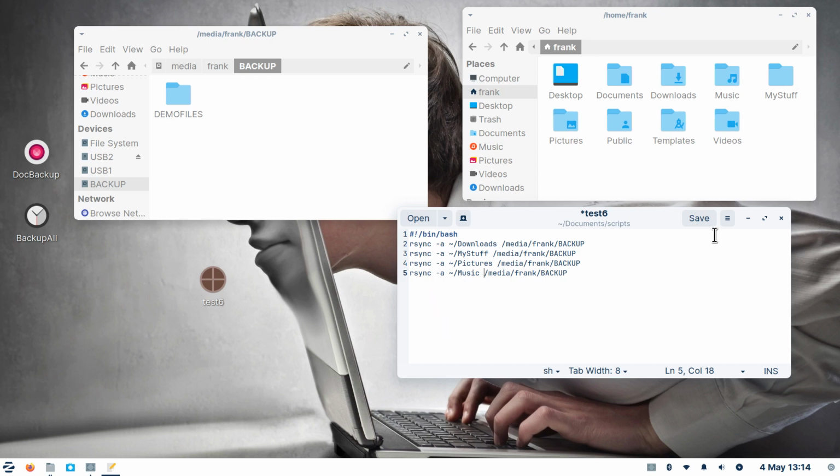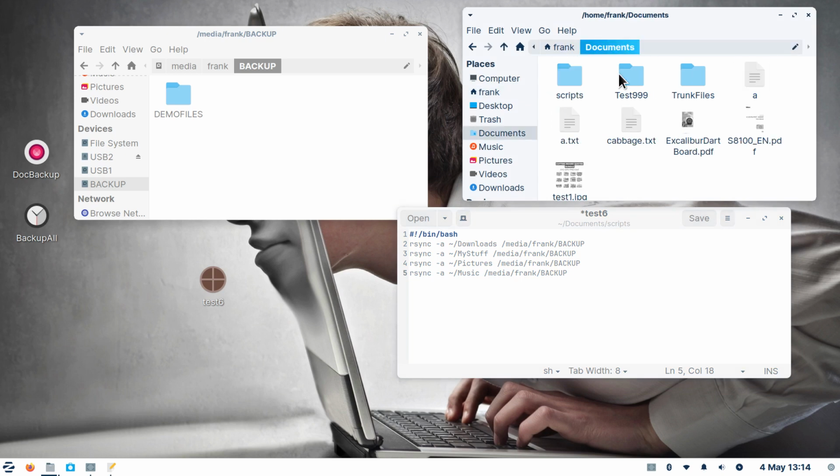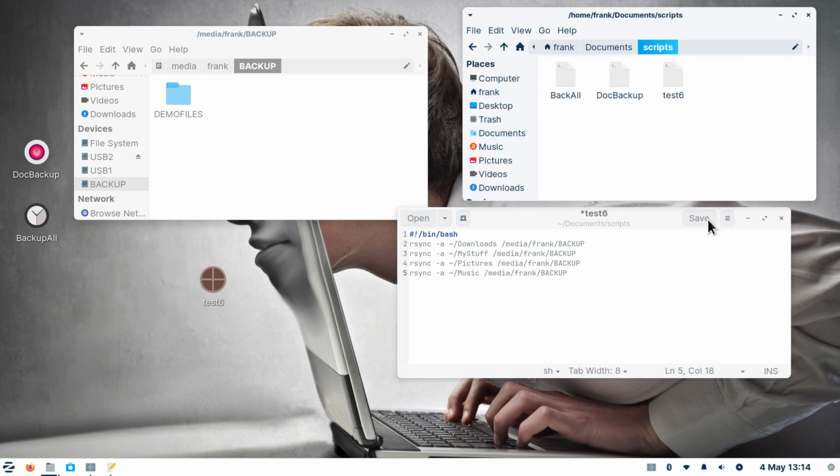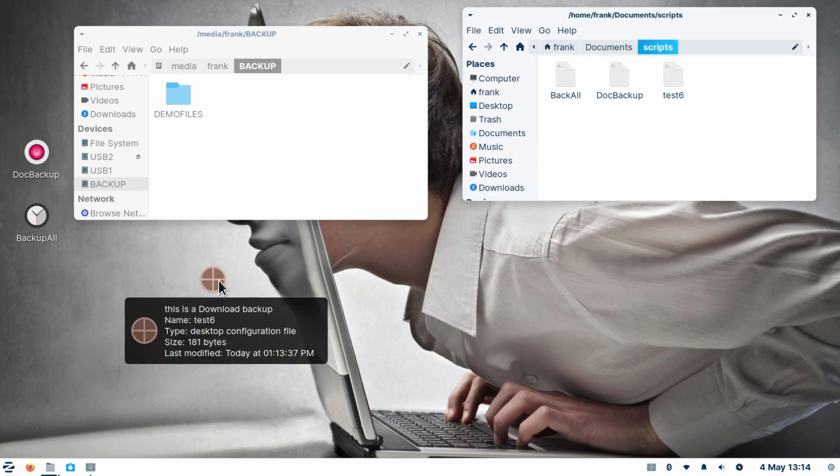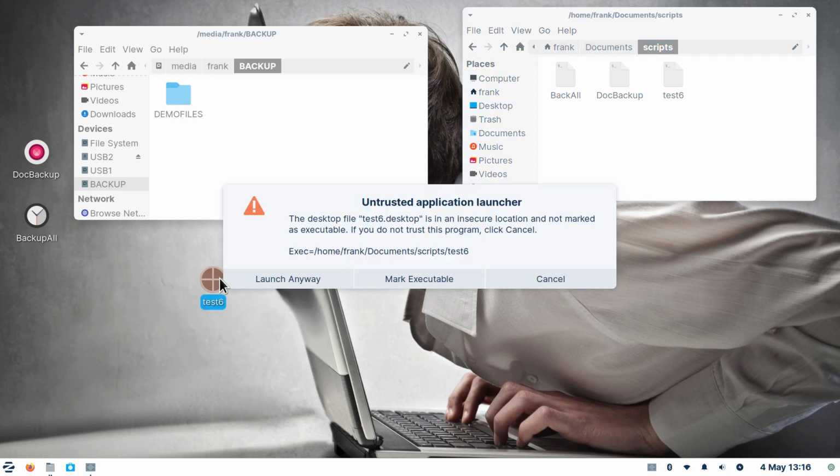Create more lines. Now I'm going to hit save. This is going to test 6. So that would be that script. I'm saving this one. Save and close. I'm not doing anything with the launcher, but I'm going to run the launcher, and what it is going to do now is not only do the backup, but it's going to do the other folders also.